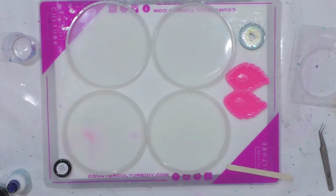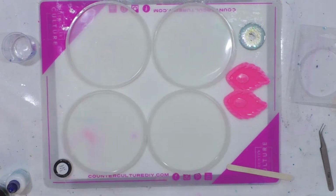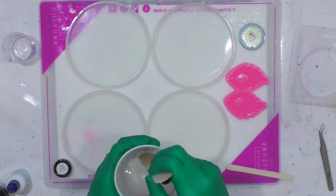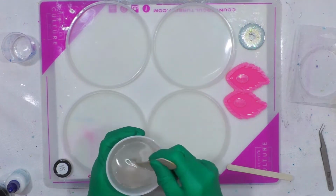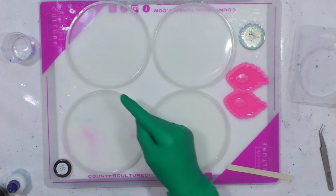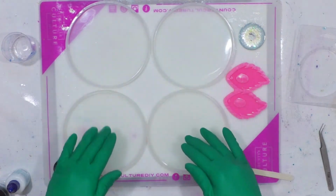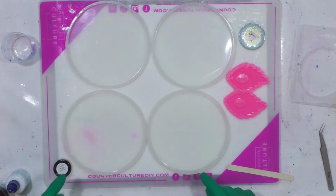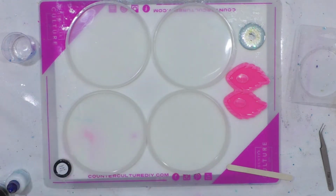Hey everybody, I have mixed up Counterculture, medium viscosity, equal parts A and B. Got 6 minutes, got about 9 ounces or so. And I'm going to just pour a layer of about 2 ounces in each of these. These are 5-inch coasters, and it's going to be a sparkling white.